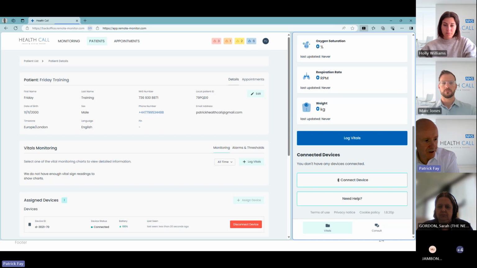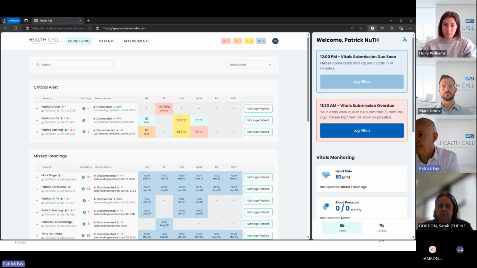Now, I do have a different patient I can show you now. And here he is. And this patient looks a bit different because this patient actually has an outstanding submission. That is a scheduled submission and a future one. So obviously this is a bit of a test setup. So we have very regular intervals of submissions.